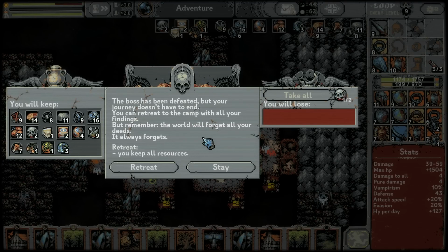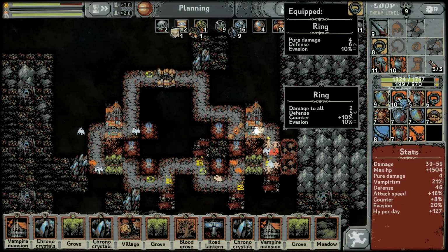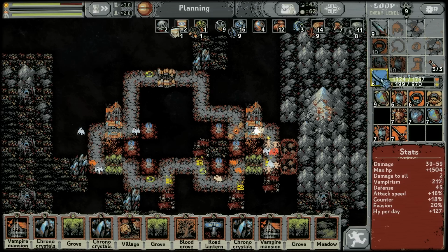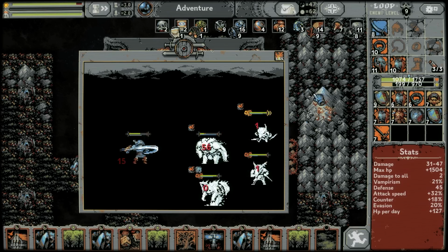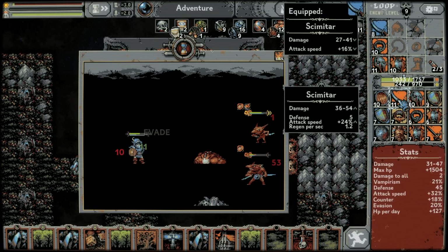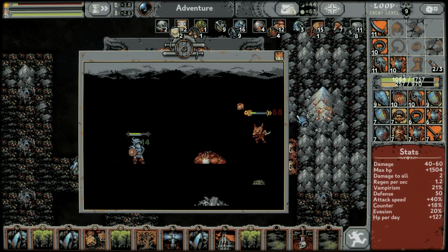Now, I could stay. And we are doing really well, so let's do it. The shield is 3 levels higher. So 8 more defense, 12 attack speed, so losing 4% attack speed, but I gain vampirism and counter. Neat. 10 on the ring, equal evasion, lower defense, higher damage to wall, and counter. I mean, counter might end up being a reasonable statistic for us. Let's try this. 24% attack speed, 36 to 54 on the attack, sorry. Yeah, I think that might be enough to keep us alive for a little bit here.